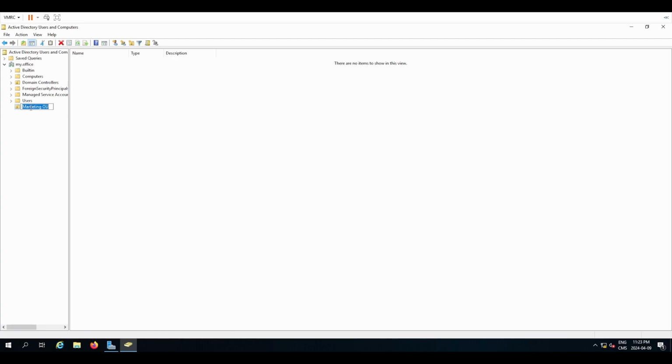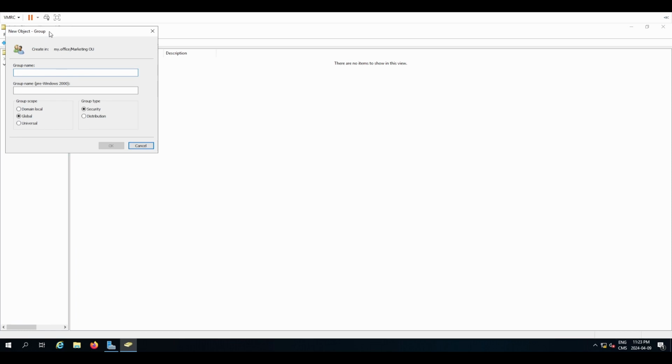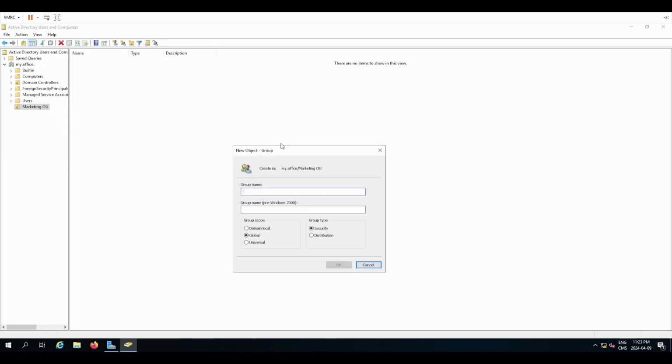Let's go ahead and now create a group inside of the OU. And the group is what we're going to be assigning our users to so that we could differentiate them from other users. So right click on Marketing OU, scroll down to New, and go ahead and select Group. Now, what are we going to call the group? Again, it's entirely up to you, because your domain is your domain. You are the administrator. You decide what happens and how it happens. Now, because I want to keep it simple, I want to say, let's see, marketing-g or marketing group. Fairly simple, right?